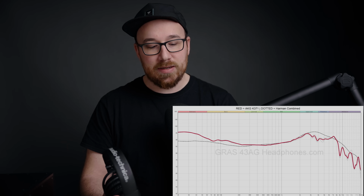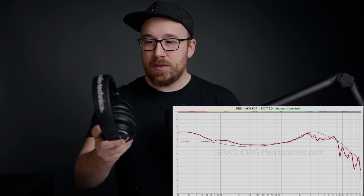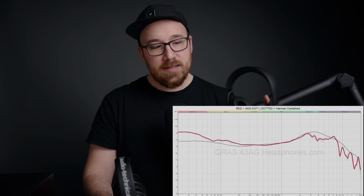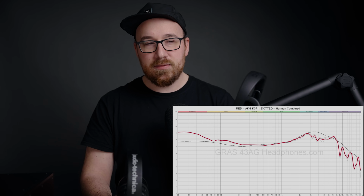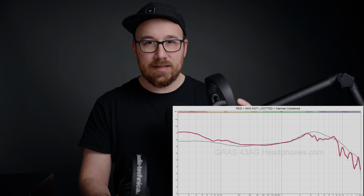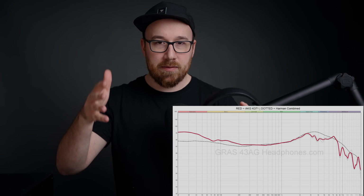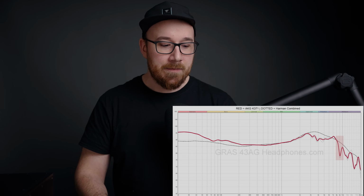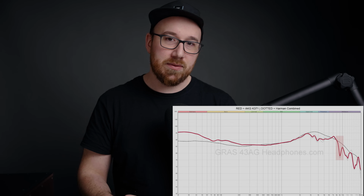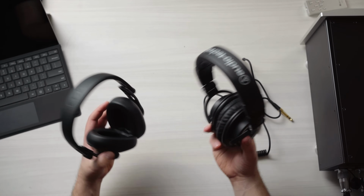Additionally, the K371 doesn't have those issues in the treble that I mentioned with the M50X. It is a little bit forward there at around 8K, sort of in the mid treble, but the rest of the more fine-grained balance is actually a little bit better on the K371. It doesn't have those series of peaks there at around 9K. Instead, it has the proper concha dip that you would expect on the measurement fixture that most good headphones will typically have.